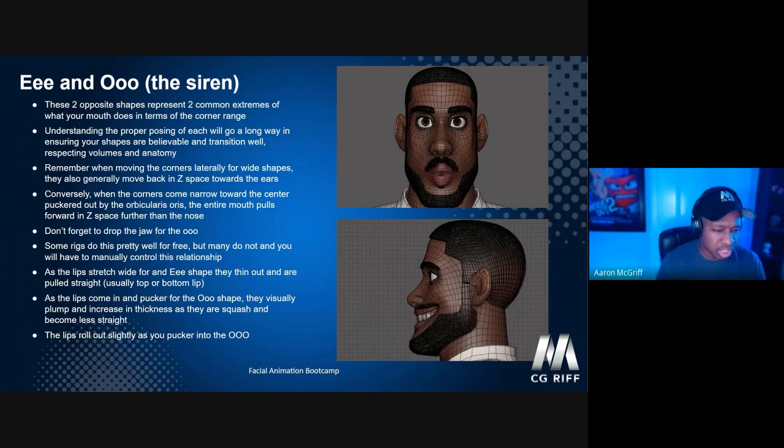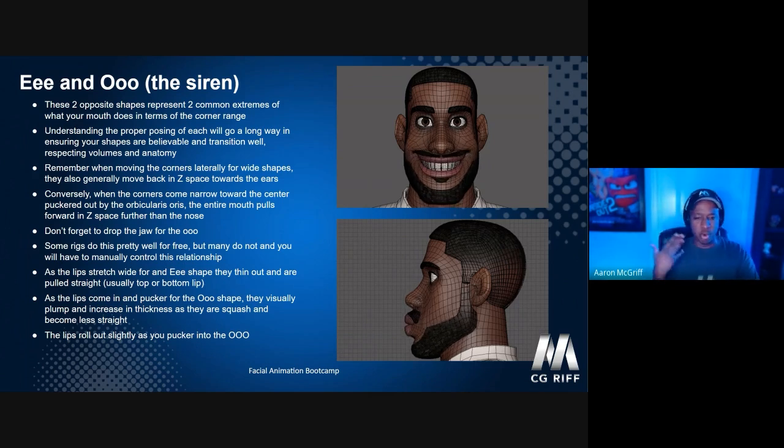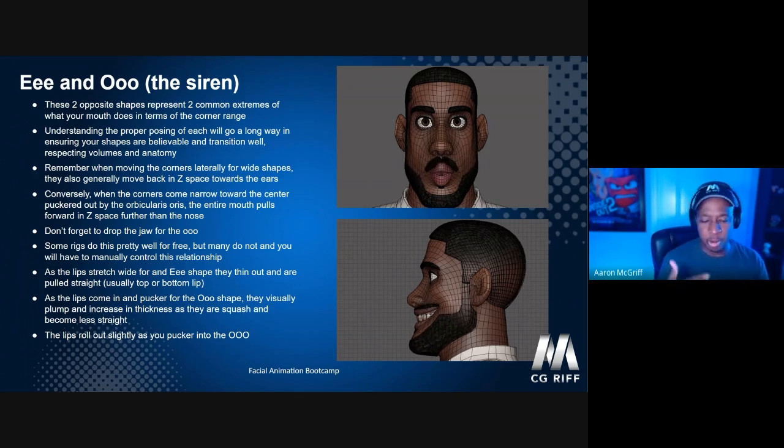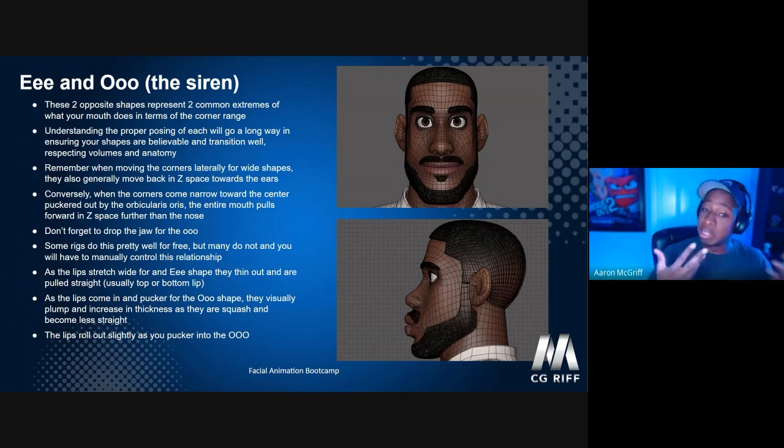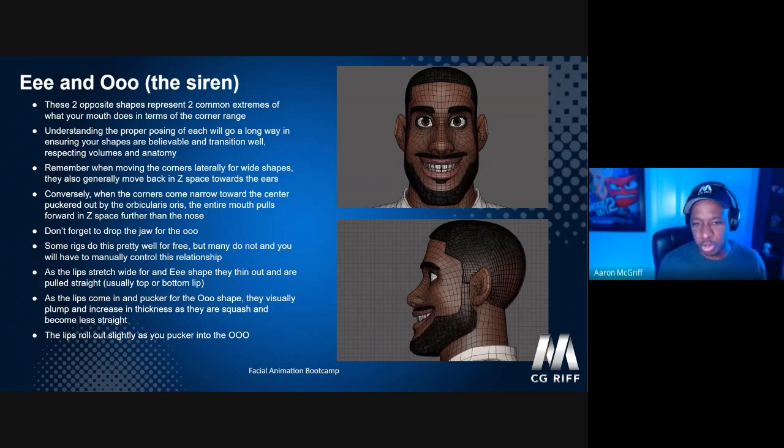So again, a lot of this whole class is based off of getting more appeal and connectivity in the face by respecting the underlying anatomy as much as makes sense for the style of the show that you're doing. All of these things can be bent and adjusted based on the show. Sometimes they don't come into play, but when they do, it's helpful to at least be starting from a foundation of understanding what's happening. That way, if you're analyzing your reference, you know what to pull from, what to keep and what to strip out or maybe simplify, right?